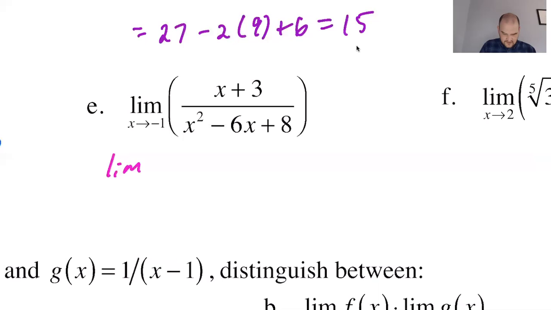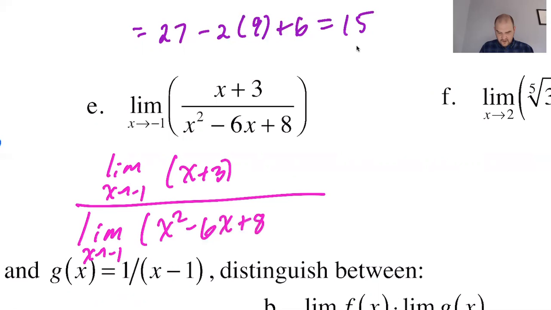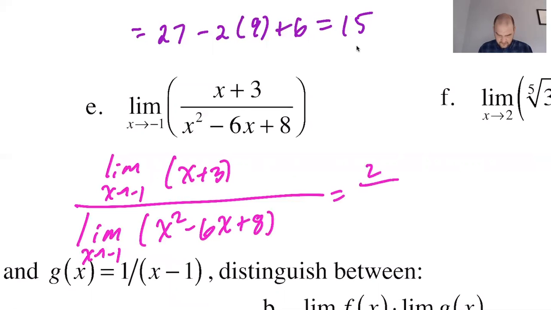So here, I'll do this of x plus 3 over the limit as x approaches -1 of, but these are both polynomials, so we know that they're continuous everywhere. The only issue we could have is the denominator being 0. If the denominator is 0, then the limit doesn't exist, and we would want to explore that more, but not right now. So this will be 2 over 1 plus 6 plus 8, I think, over 15.